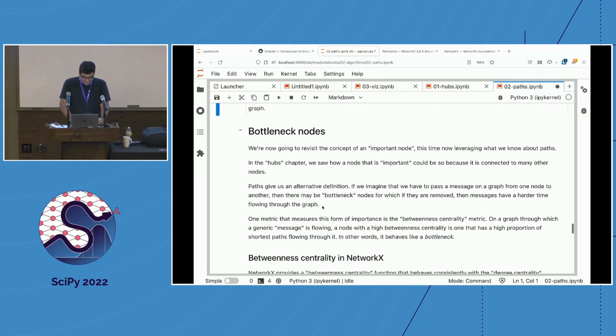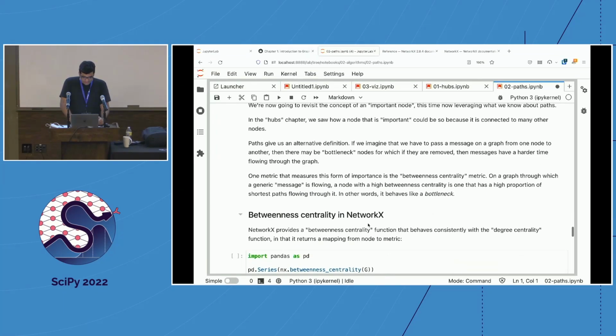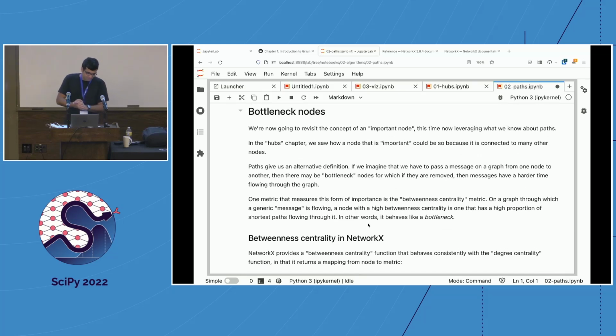And let's quickly talk about bottleneck nodes. In some cases, you do not want bottleneck nodes, and in some cases, you want bottleneck nodes in the sense that you want to build an internet network or local area network which has a bunch of servers, and you only want one way in and out of that, so you can just stop that thing. So you want your local area network to look like a certain bottleneck.